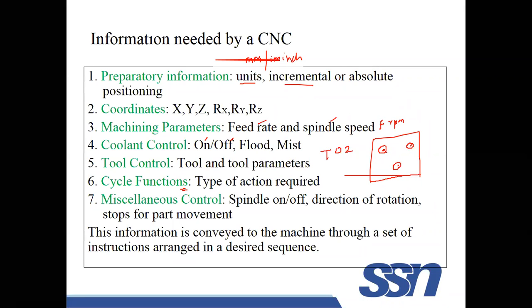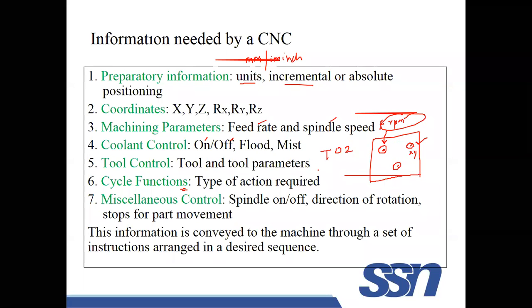So in this case, the feed rate and RPM set for this particular tool will be automatically taken by the controller, and I will be giving the position of this point. Okay, the XY value of this point I can give, so that it will move to this location and automatically the drilling operation will be performed for a preset feed and RPM. That is what is known as cyclic functions. Okay, this is a cycle. Next, I will be giving the X1 coordinate of this one. Here, another drilling operation will be performed.